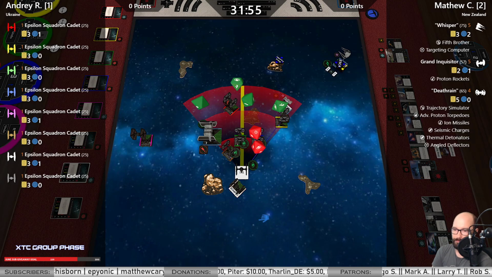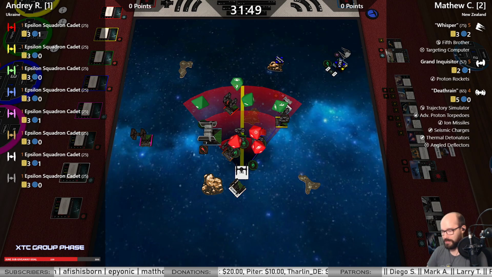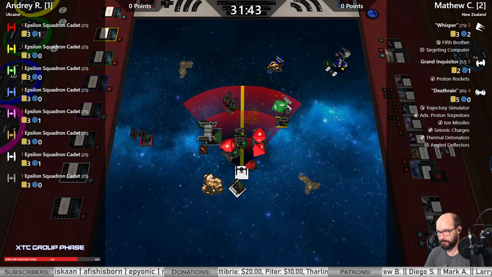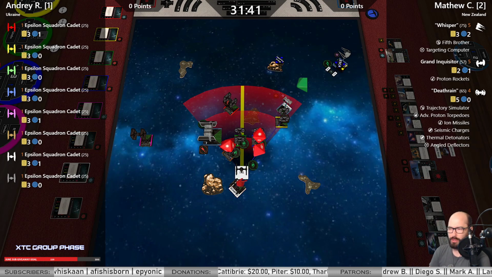Hanging in there. Would you shoot range 1 into Deathrain reinforced? Yes, he would. 2 hits. So 1 goes through no matter what. Yeah.